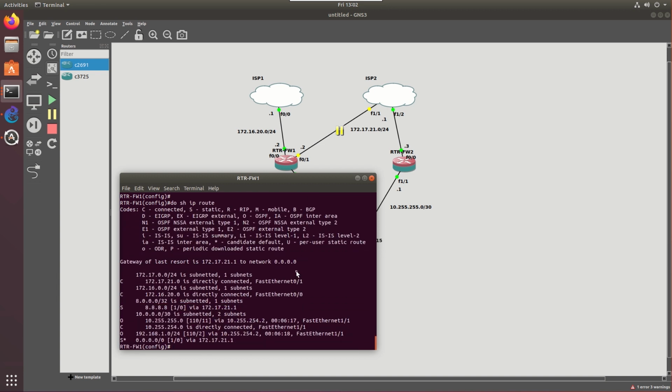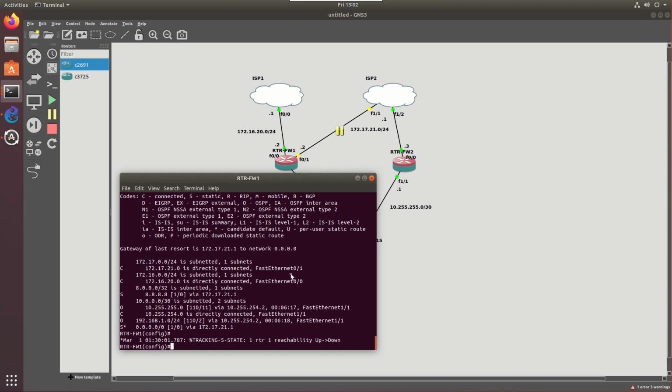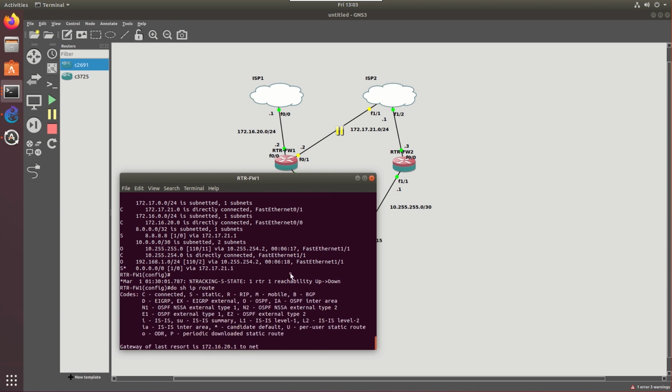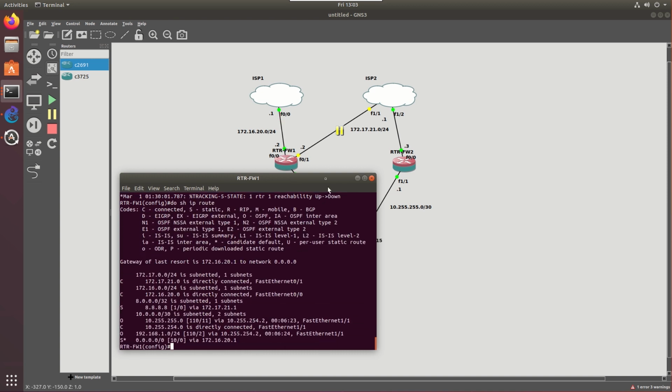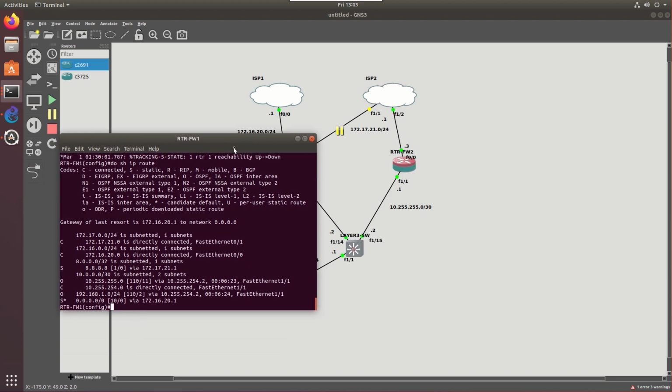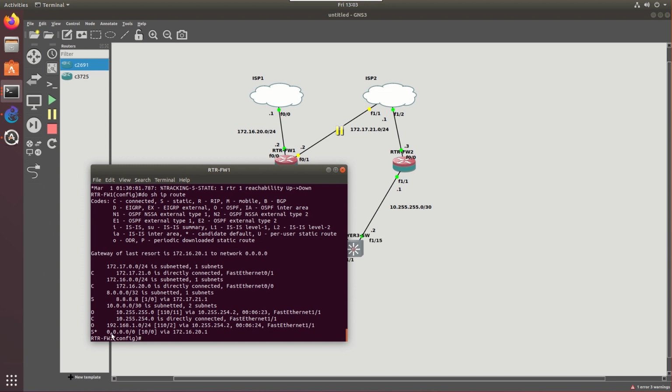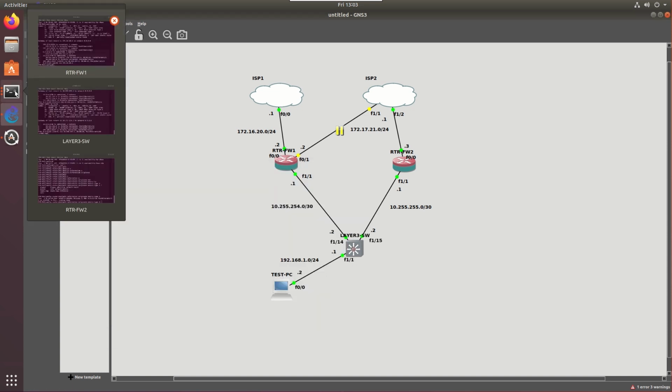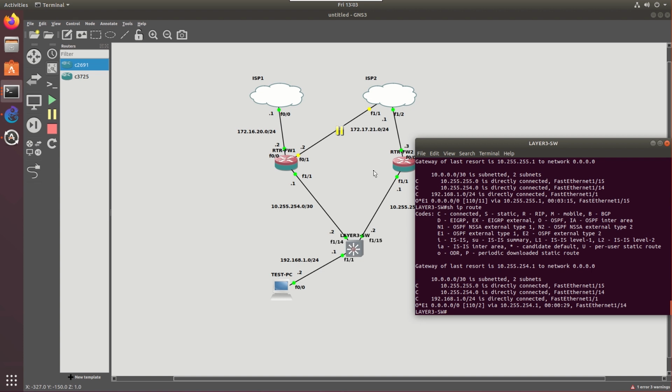But since we stuck that route map in the default information originate statement in OSPF, it's going to advertise that with a higher metric than what it is to get to ISP2 through this route. So if you look, that route came out of the routing table, and so we have via 172.16.20.1, so ISP1. So let's see what OSPF is doing with it. Is our route map working?